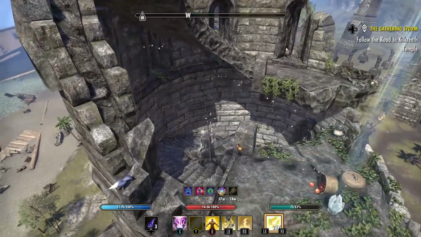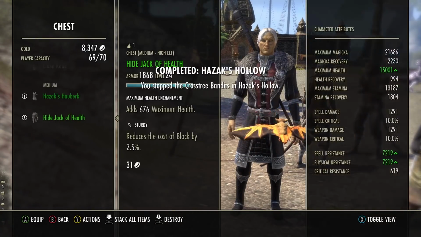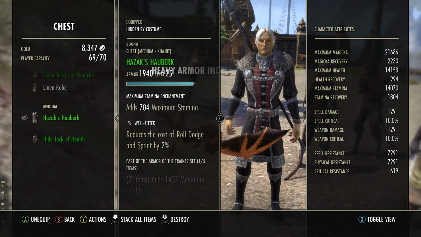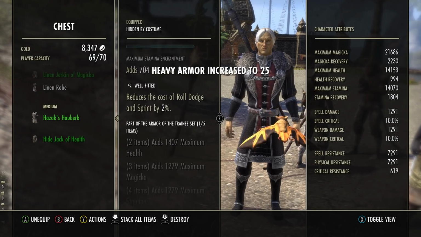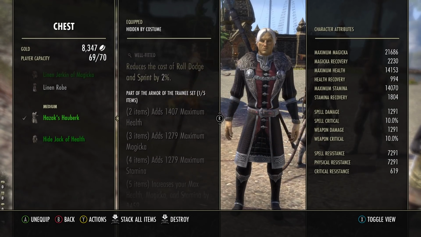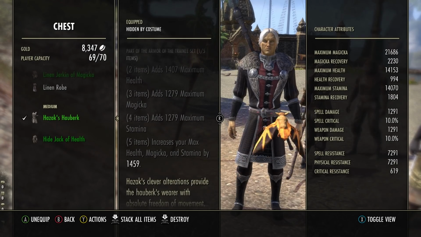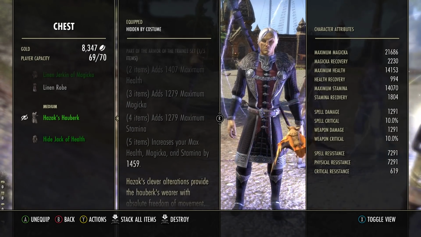And speaking of gear, all 3 zones also drop the same great beginner set for all builds and classes. This is called the Armor of the Trainee. This set increases all of your base stats, including stamina, magicka, and health, and it can be found on enemies, in treasure chests, or from completing the basic quests in this zone, and I definitely recommend you pick it up.